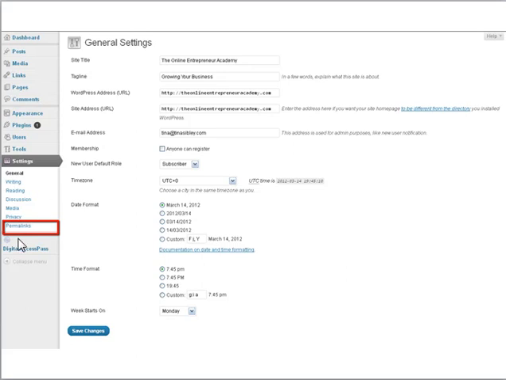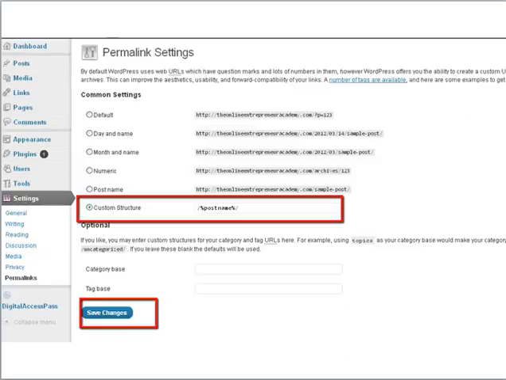So you need to go to settings, which opens up this menu here, and then click on permalinks. Instead of the default, where you get your domain name followed by these funny little numbers, we just want it to be homepage or about or whatever page you happen to be on, or post if it's a blog.